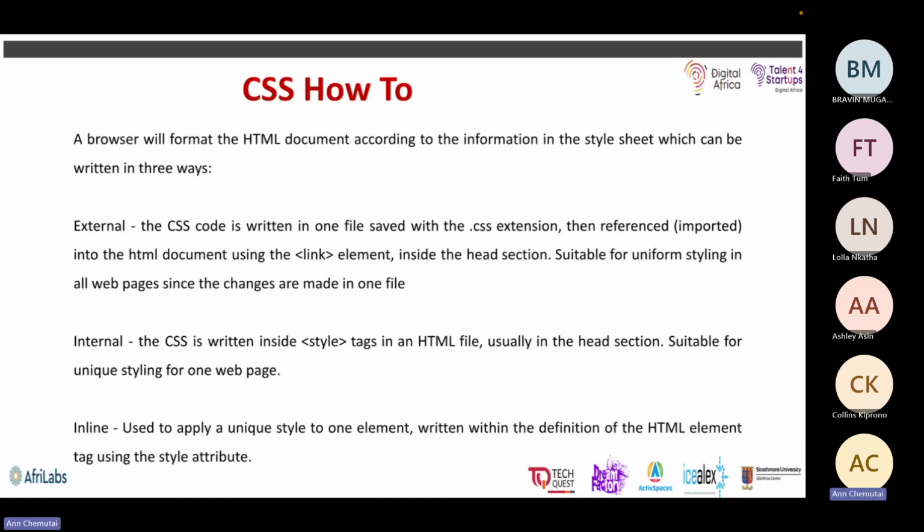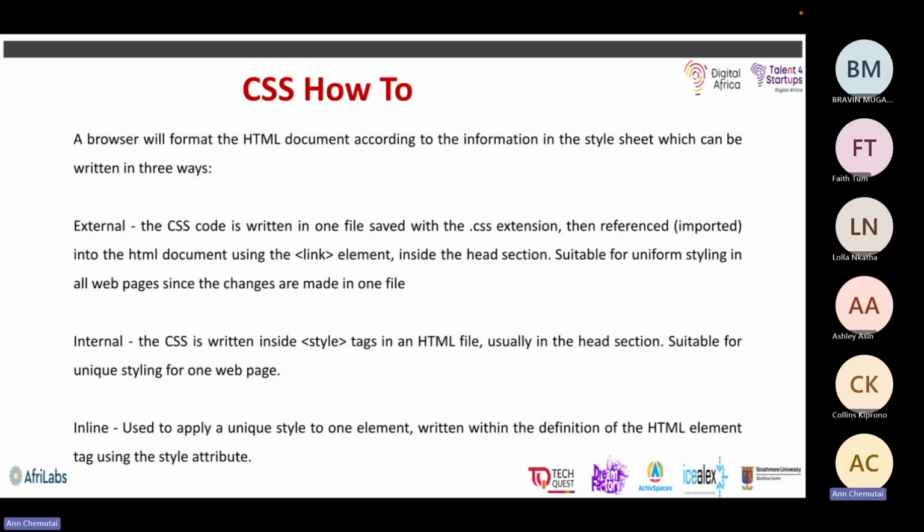And if we've said dot headings, we know that that's a class. And then it will be imported onto the HTML document using the link. We placed the link in the head section. We did that yesterday for all the 3 files that we have: home, about us, contact us. In the head section, we imported the link to the CSS document. Now, as you've already noticed, it's suitable for uniform styling across all the web pages.